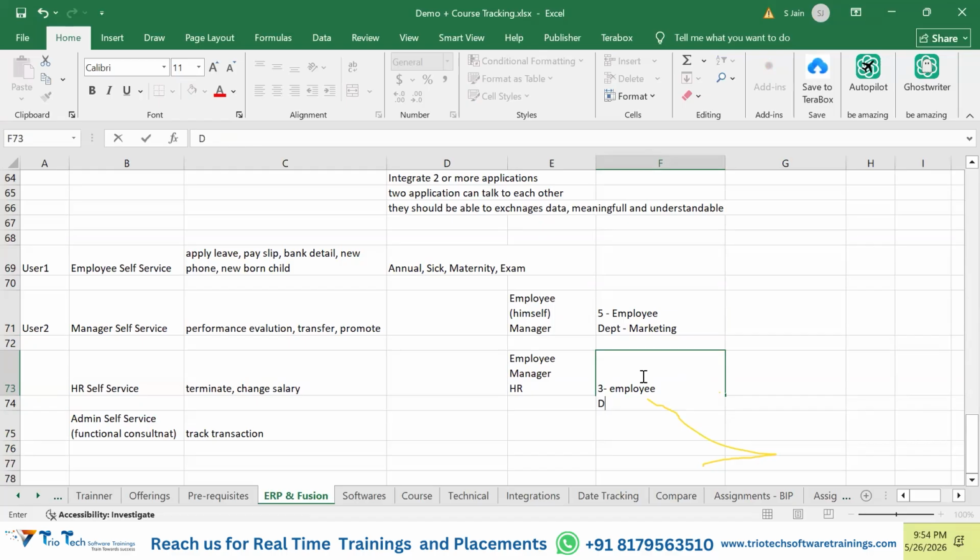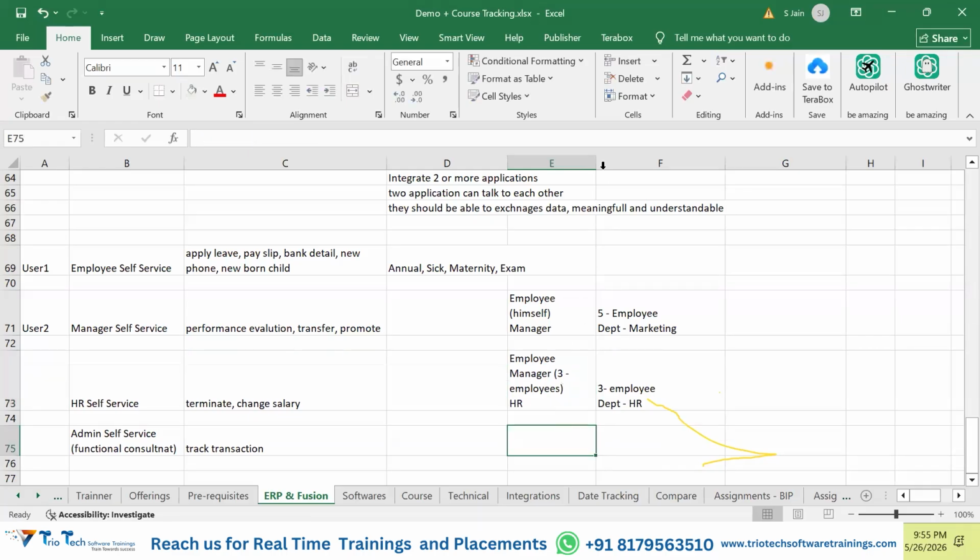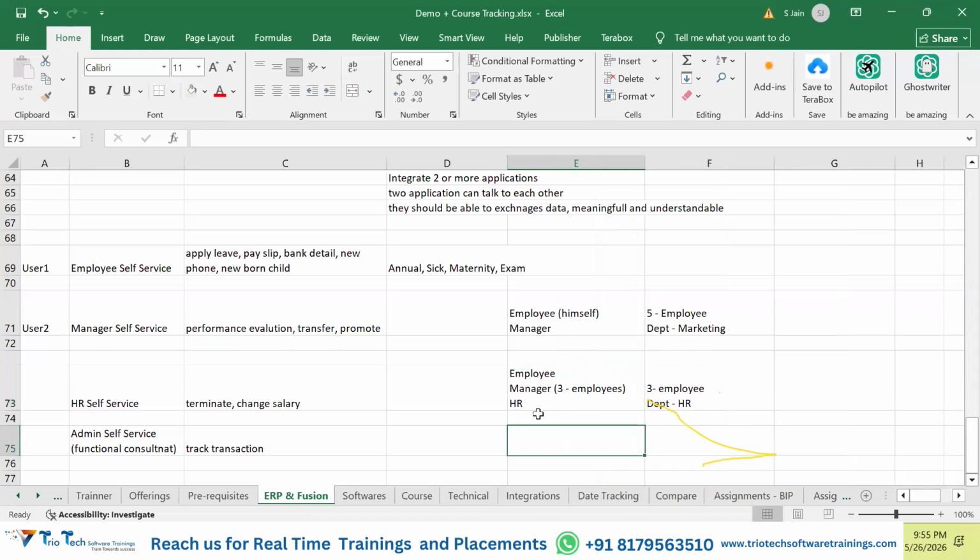So they can perform these sorts of actions within HR. He is the manager of 3 employees only. But suppose he is the HR for the marketing department.